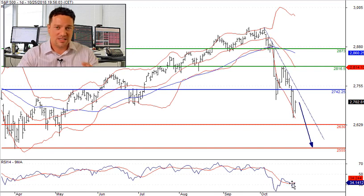Not all is negative on this chart. We do see some possibility of a bullish divergence with the RSI, Relative Strength Index. We posted a record low on that over the year, and now we're posting a higher low when price action made a lower low. So this could be a bullish divergence. It's not really confirmed yet. We haven't seen any stop out of our short-term view yet, but something to keep a look on.